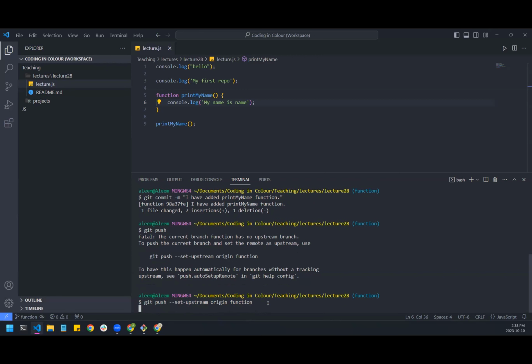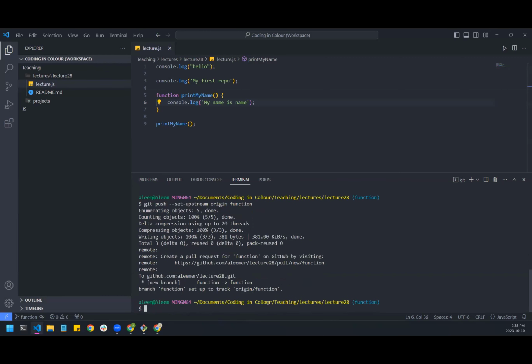And now when it pushes, it says branch function set up to track origin/function. Origin is again the remote repo, and remember before it was origin/main.